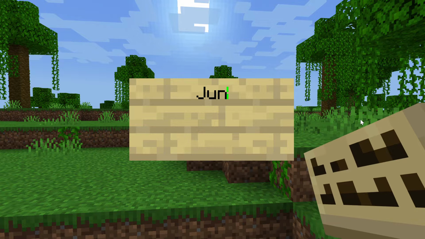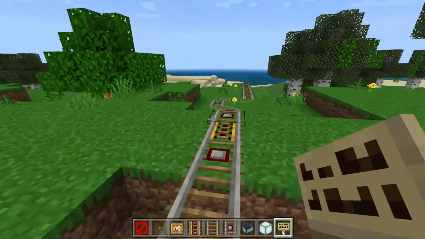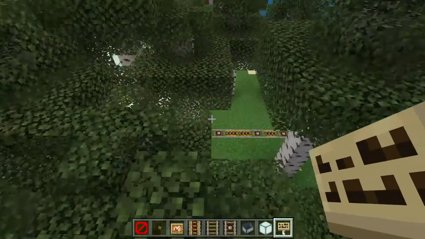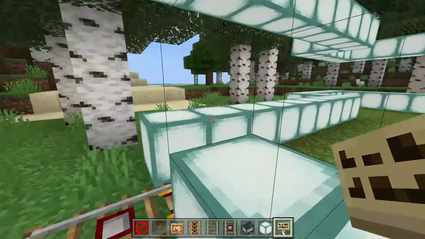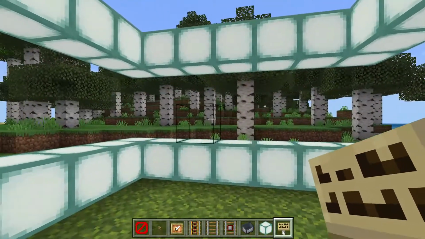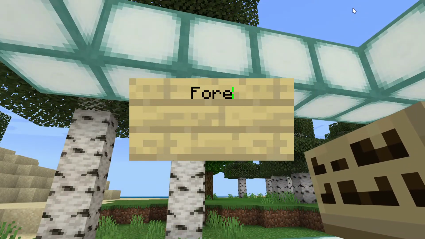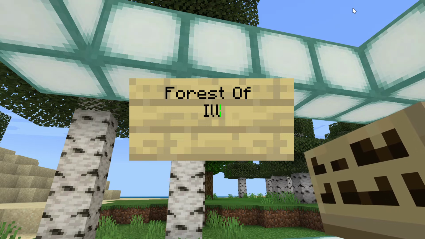Jungle. Moss. Jungle. So now let's head back to the forest evolution in Minecraft. So I'm gonna take the name, place it down here. Okay, so time has ended by now. We have to take a break. So first, let's just call this Forest of Illusion.